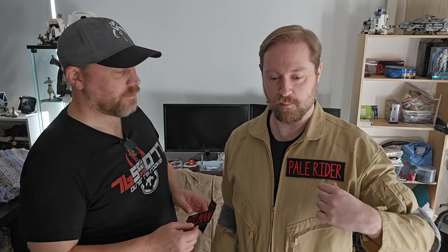I wouldn't call myself a patient man when it comes to hand stitching. I feel much more comfortable using a sewing machine. That's what I did with putting the Velcro on these patches on the back. In the movies, the name patches are sewn directly to the suit, but I wanted the option of switching this out between Pale Rider or my real last name. So I moved the Velcro on this suit. That's seam ripping and then machine sewing, to put the Velcro in the right spot. And then I sewed Velcro to the actual name badges.